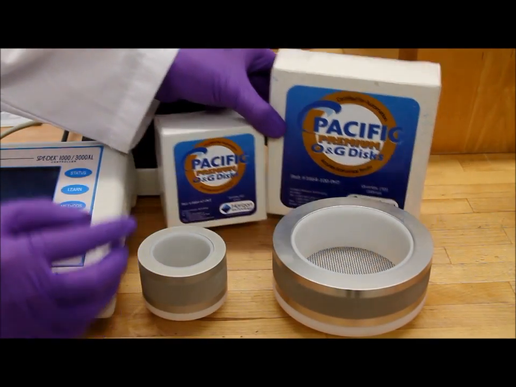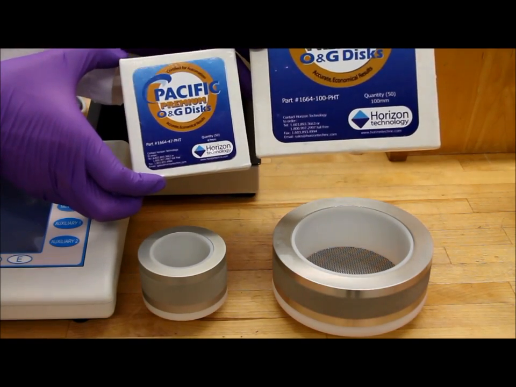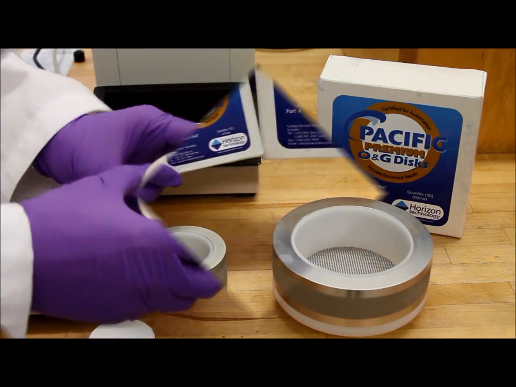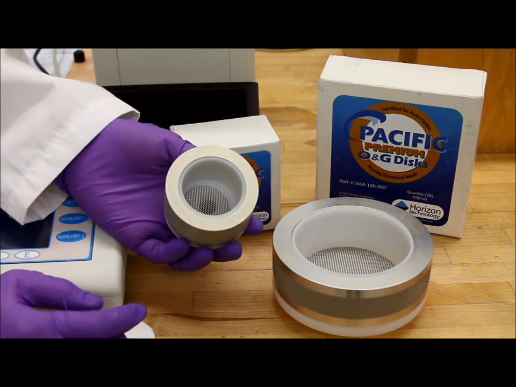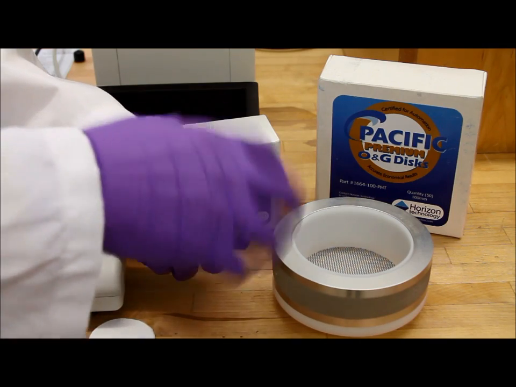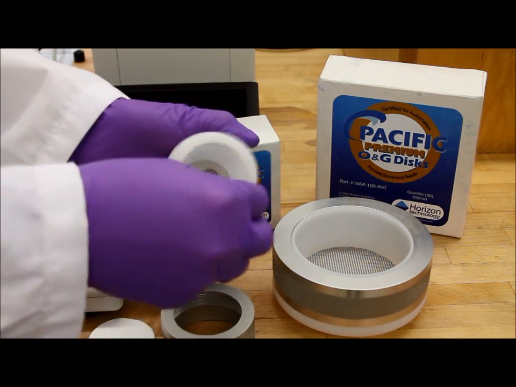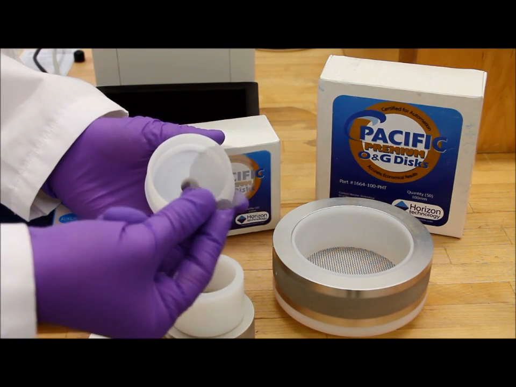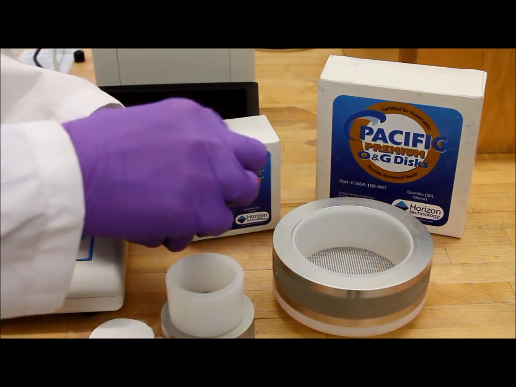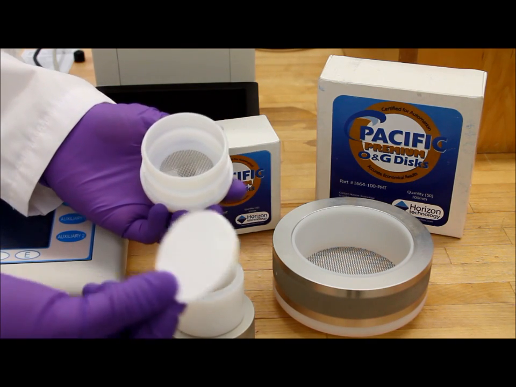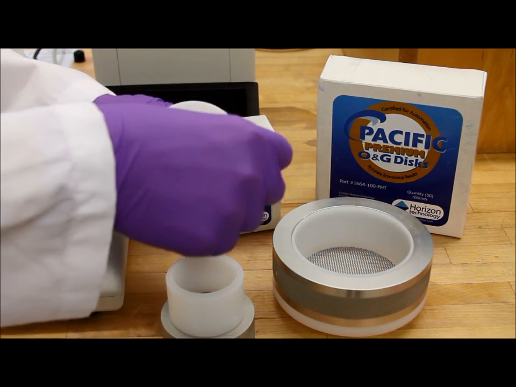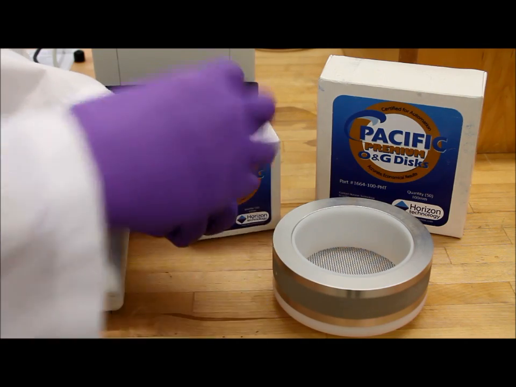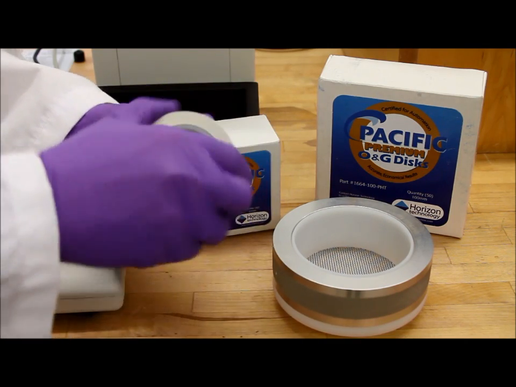We have two different types of discs. One is a 47mm and one is a 90mm. To assemble your SPE disc into your disc holder, just unscrew it as such and here is your SPE disc supporter which is a fine mesh screen. Put the disc in and simply screw it back on.